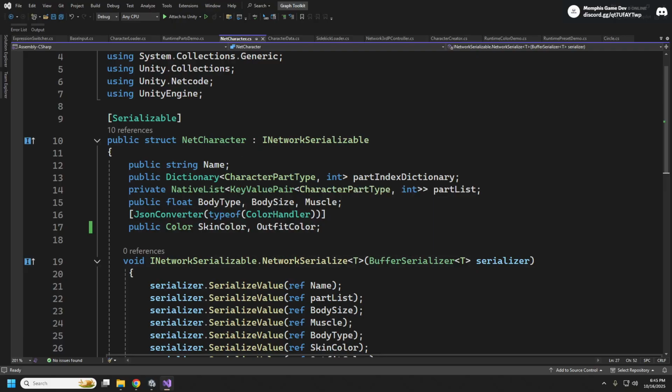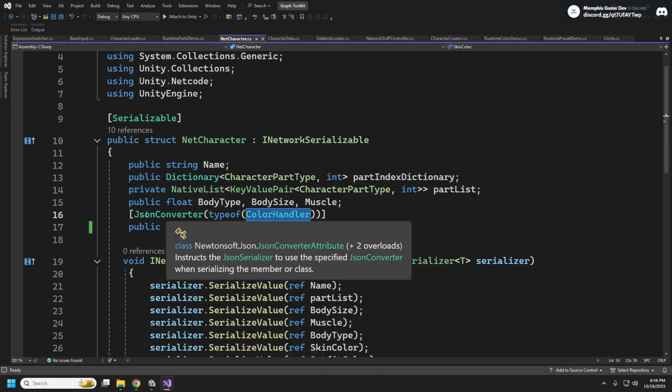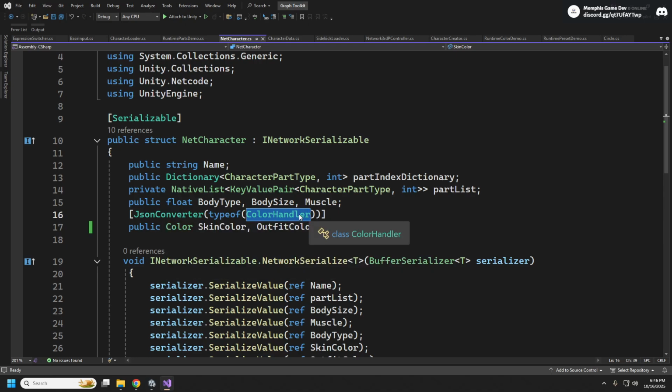The JSON.NET implementation in Unity cannot actually serialize color, which is surprising to me, but you just need to create a converter for this.